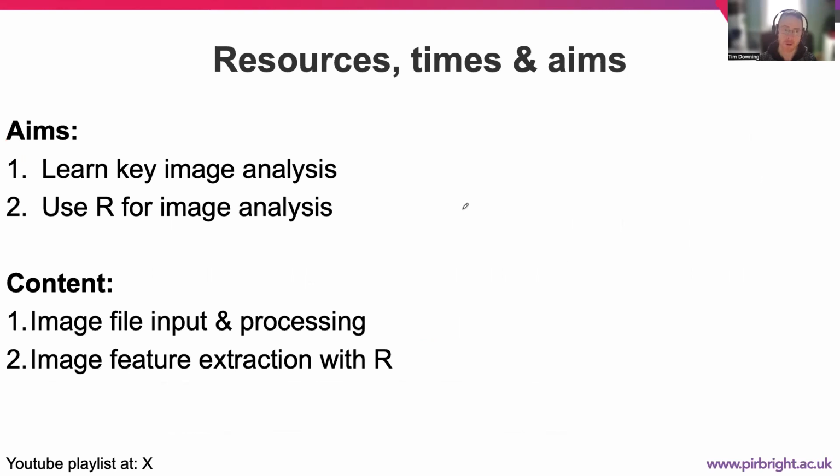So what we want to do is learn key concepts in image analysis and then also use R as a key tool to perform standard image analysis, particularly those relating to confocal microscopy. What we're going to consider is taking image files in and out, using different manipulations to, say, perform thresholding or segmentation, and then try to identify features that are of interest with R.